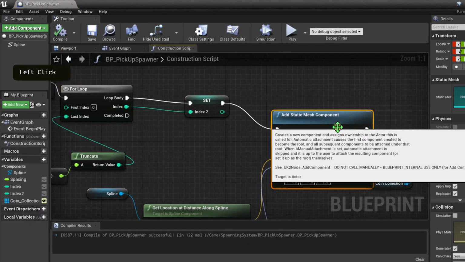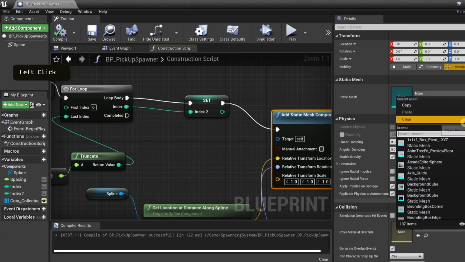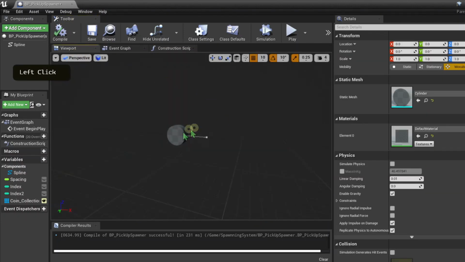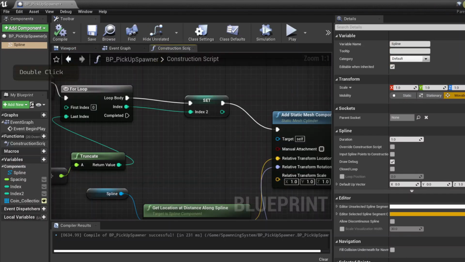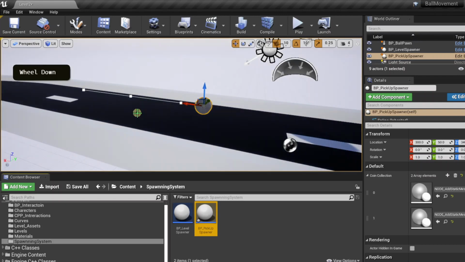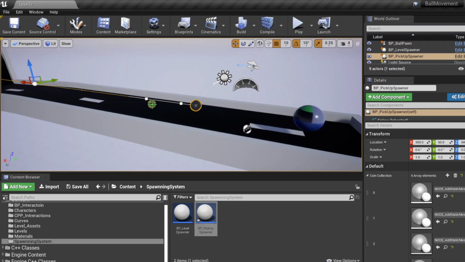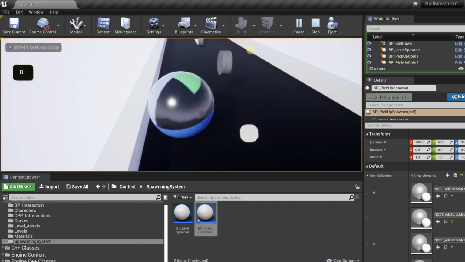But we notice that we aren't spawning any static meshes. So I'm going to choose a cylinder to match our coin. This type of cylinder in here, which is the same mesh as our coin. So if we go into our viewport, we have our mesh. So now it's visible on the screen. So we have that mesh in here. So when we spawn, we notice it's all in one location for some reason.